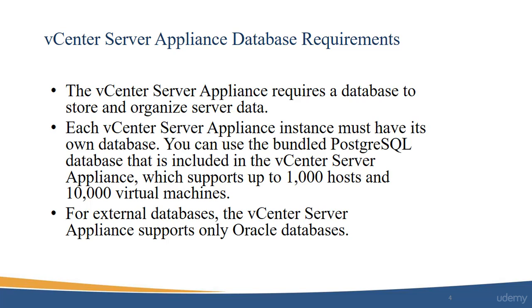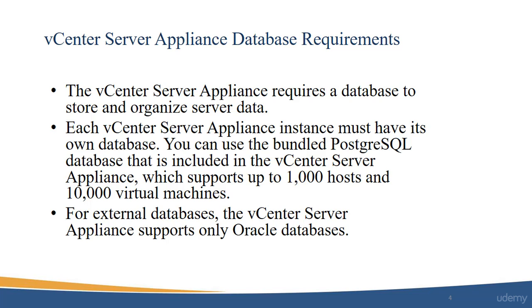Now, with the vCenter Server Appliance, you can use the PostgreSQL embedded database, and this time this database can support up to 1000 hosts and 10,000 virtual machines. The database coming with the vCenter Server Appliance is more than enough for the number of hosts it can support. So as you see, the vCenter Server Appliance requires a database to store and organize server data. Each vCenter Server Appliance instance must have its own database.